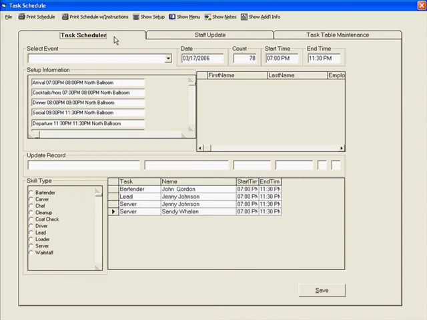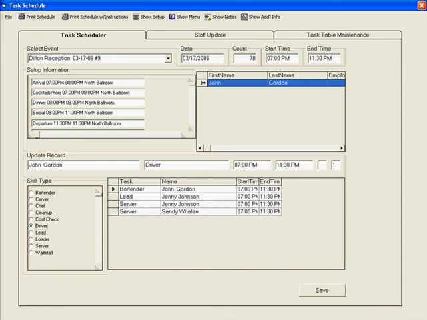So we'll go back to the staff scheduler now. Initially, you would add things in the task table maintenance area. You would add staff. And now let's say that we want to specify a driver here. So we click on the driver skill type. And we can see that, as we just added, John Gordon can be a driver.